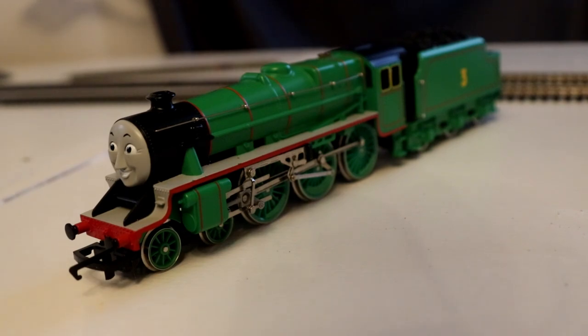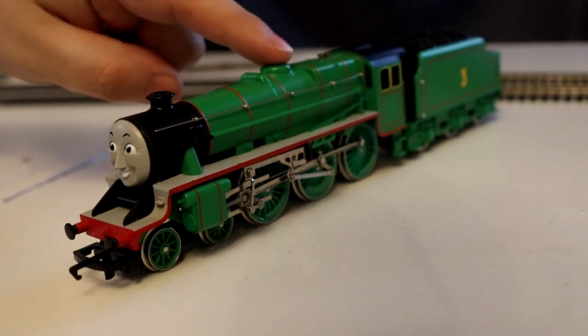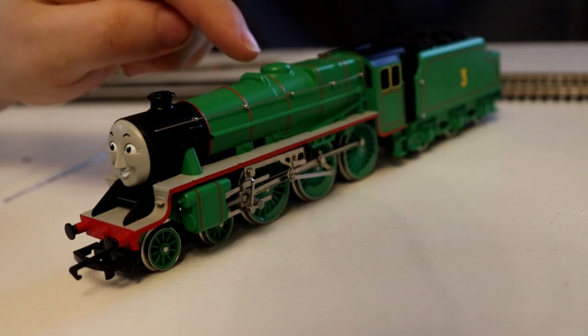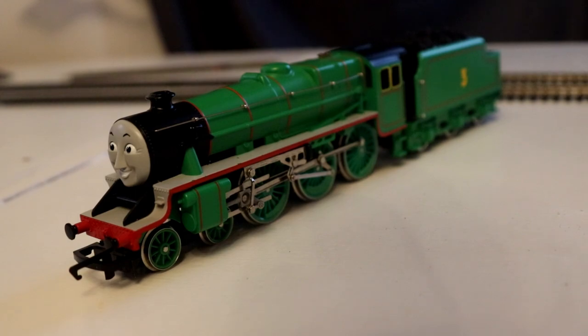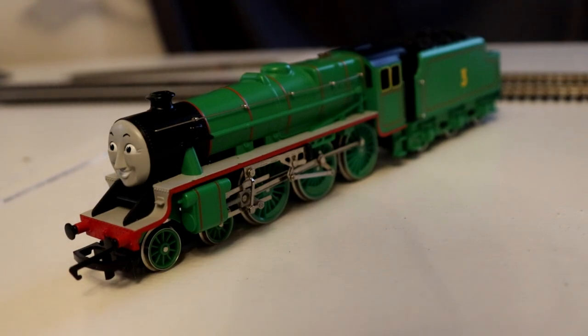it runs. Now, weirdly, before I get started, no spoilers, but I'm going to say it anyway. This particular model, funny enough, may be an old engine and an old model, but it is actually one of the best running engines I own today, which is pretty weird. I guess it's because it's tender driven, or maybe it is because the motor works so well. I don't know. I think it's just because Hornby do a good job at making their engines, especially one as old as this, and it runs really well. So anyway, let's get Henry on the track and let's see how well he runs.